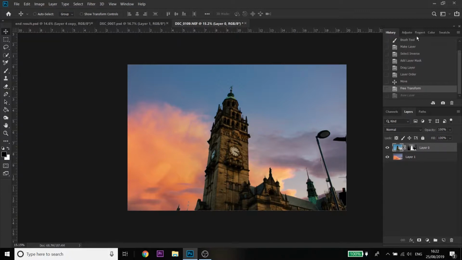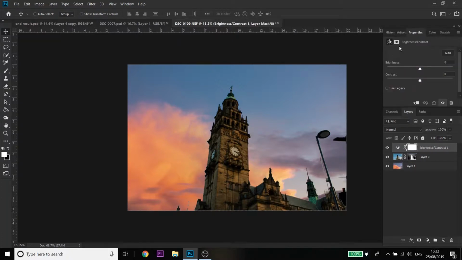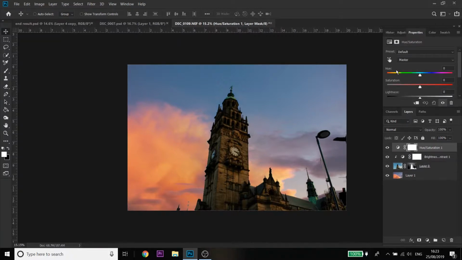Alright, so now you have to go to adjustments, click on the brightness layer, and click on the clipping mask here as well, because we just want this layer to be affected by the changes we're about to make. So I'll just reduce the brightness a little bit, and add just a bit of contrast, not too much. Alright, once that's done, you have to go to hue and saturation, and we have to adjust the color here because it just does not go with the background right now.